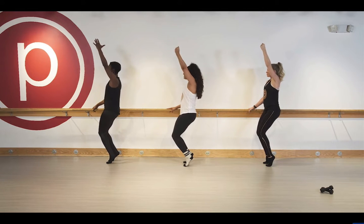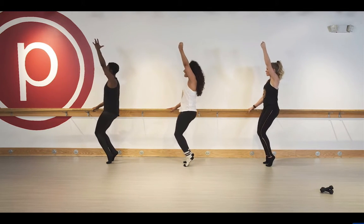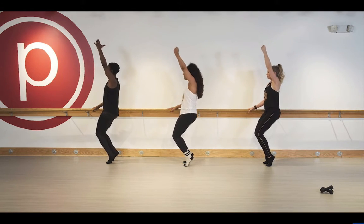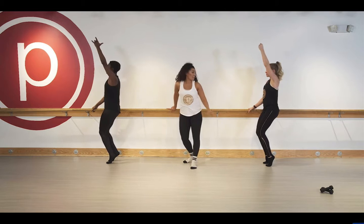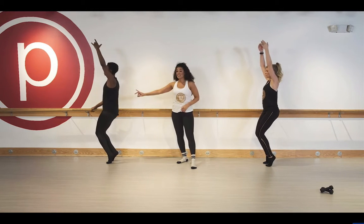One pulse, one tuck. Right here, you pulse, tuck, pulse, tuck. You got it. Pulse, tuck. Just pulse to finish right here. Go pulse and pulse. I want you to find that shake. You got that option to reach both arms up by the ears. Find your balance. 10 times.